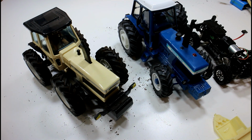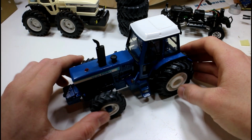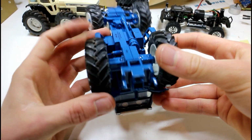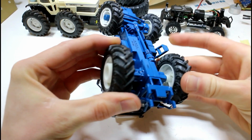But obviously the first thing we need to do is take this model apart anyway, because we need to get the parts that we need to salvage from it. So that's what I'm going to do now. I think I'll be able to just pull the wheels off the rear axle of this model. Pretty sure they're just press fit.